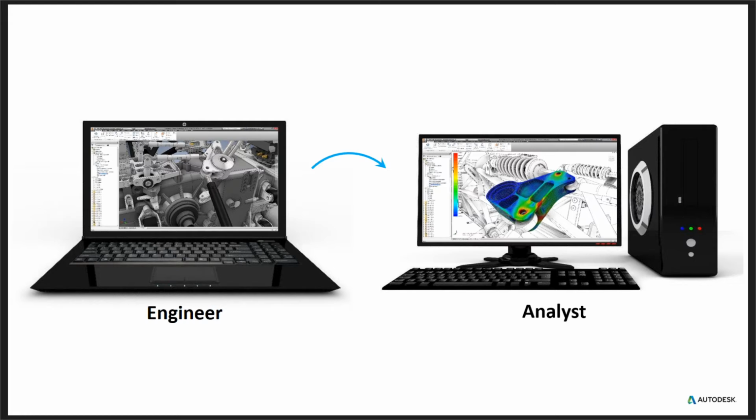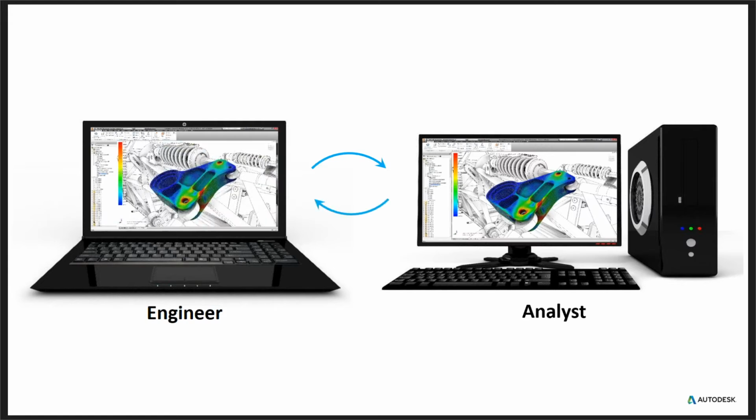In this case, when you're working in Nastran In-CAD, those results remain with that part. It's an attached file. It's kind of like a child of that assembly or part file, and so it remains with it even through Vault and things like that. So that's easy to send back to the engineer.